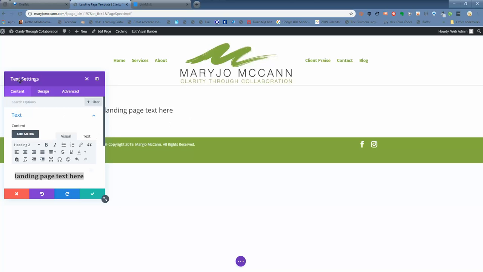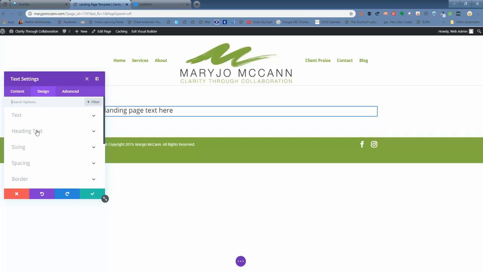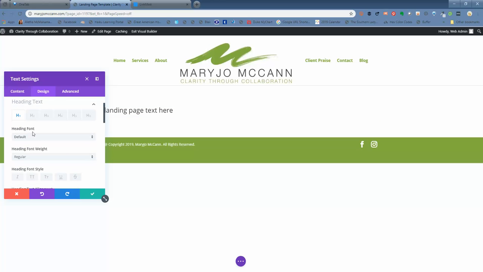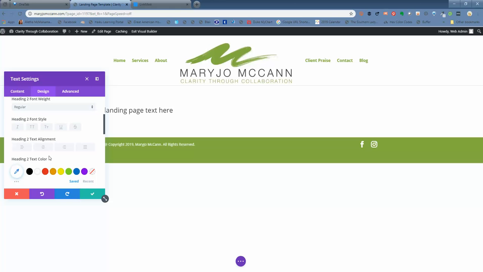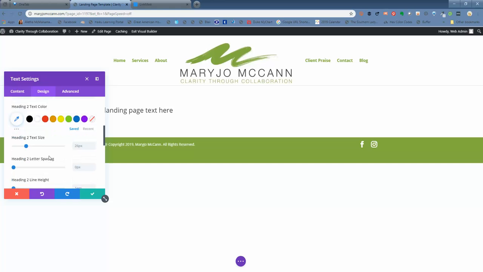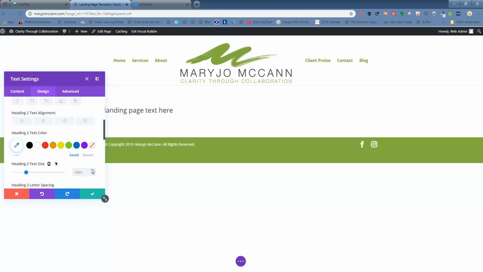If you don't like that color, you just go over to Design. Remember, this is heading 2, and under heading text, heading 2, make sure you select it, and then you can change all of the things that you want with the color. If you want it bold, what size font you want it to be. It's 26 right now. If you want that to go up, you just go to 28, and see how things change as you are working live in your page.